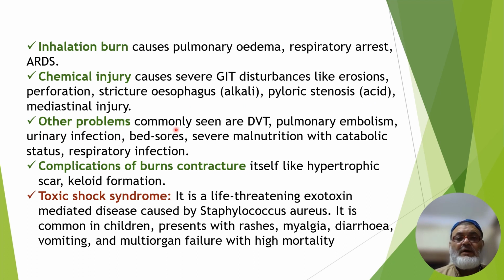So other problems commonly seen are deep vein thrombosis, pulmonary embolism, urinary tract infection, bed sores, severe malnutrition with catabolic status, and respiratory infection. A complication of the burn contracture itself, like a hypertrophic scar and keloid formation. Toxic shock syndrome, it is a life-threatening exotoxin-mediated disease caused by the Staphylococcus aureus, and it is commonly seen in children, presents with rashes, myalgia, diarrhea, vomiting, and multi-organ failure with high mortality.